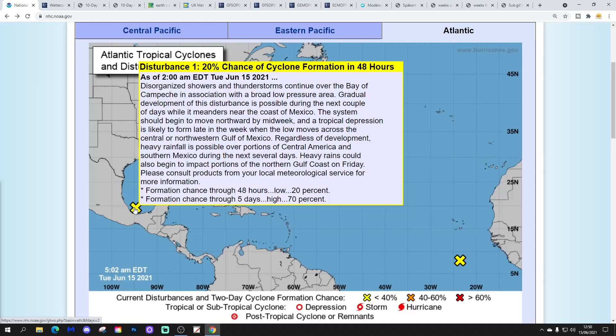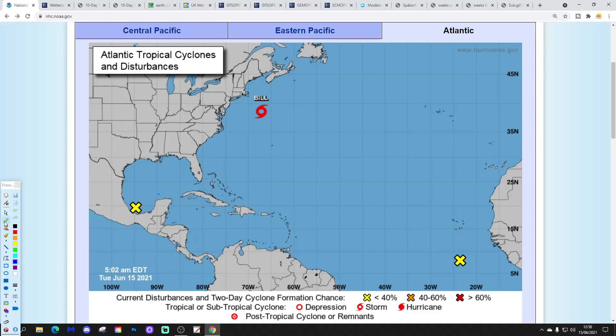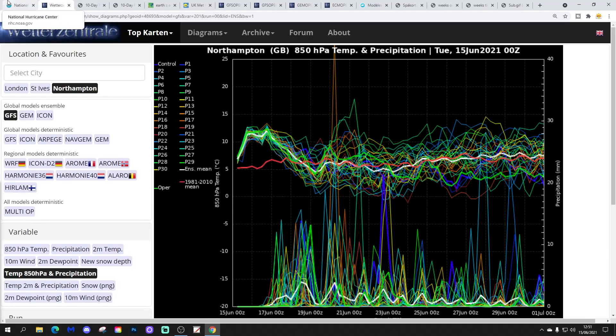That system near Mexico is very likely to become a tropical storm in the Gulf towards the end of the week and into the weekend, pushing northwards towards the Gulf Coast. It's very, very early to be seeing so much activity — probably backing up the idea that this is going to be another big season. The 2021 hurricane season is likely to be another active one, following a very active 2020. We'll keep you up to date on all developments over the coming days, weeks, and months.